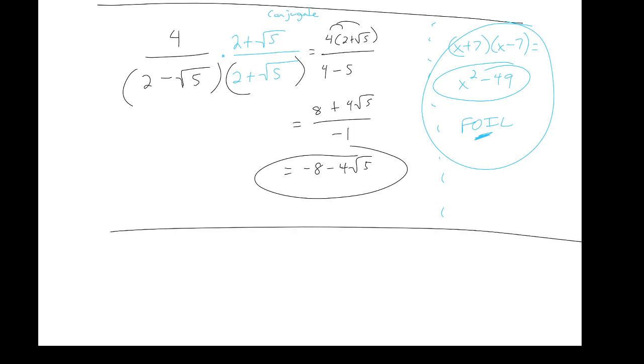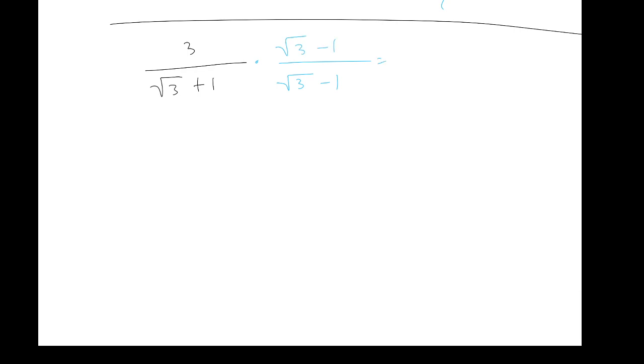Let's do some more of these because I love these problems. These guys are great. Let's do another one: 3 over rad 3 plus 1. So let's multiply by our conjugate. What's our conjugate going to be? Well, it's going to be rad 3 minus 1, right? Just take the same exact thing and switch the sign of the second term for the denominator. Rad 3 minus 1, okay?